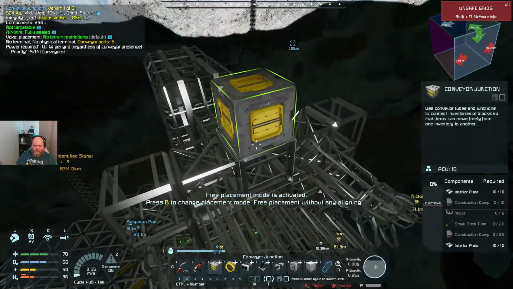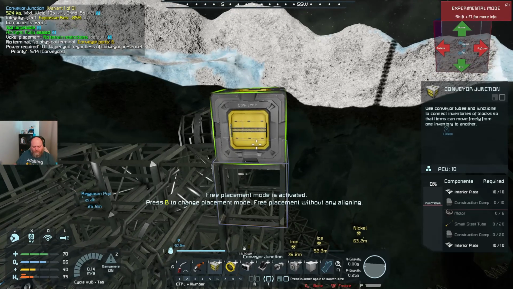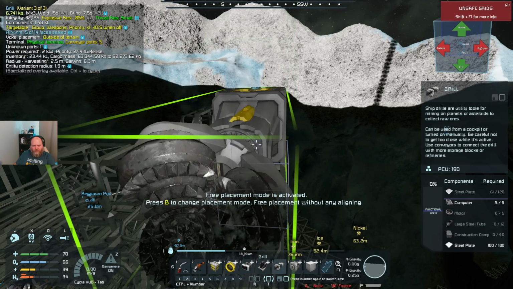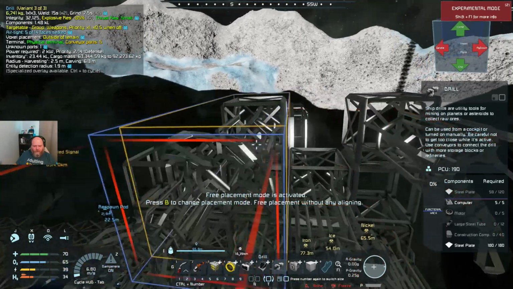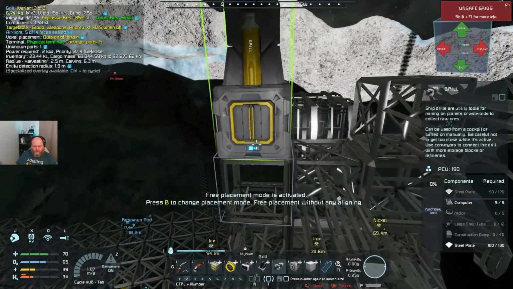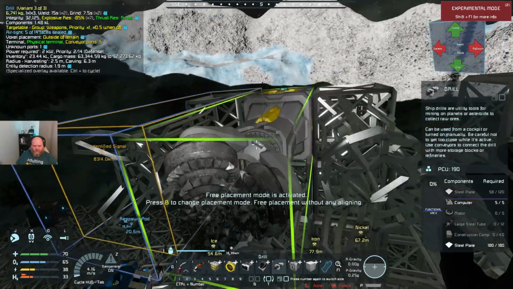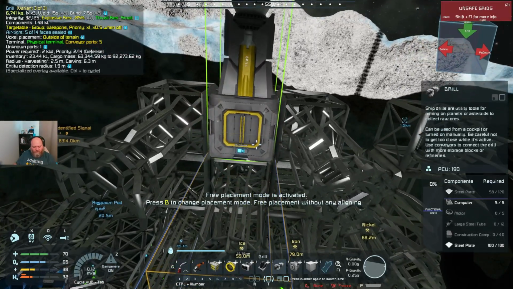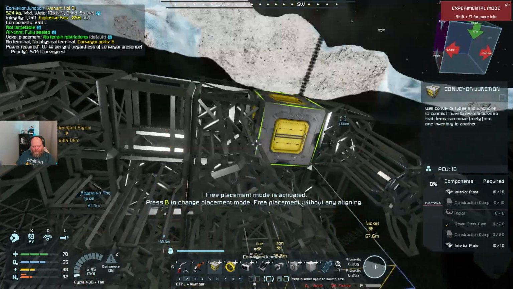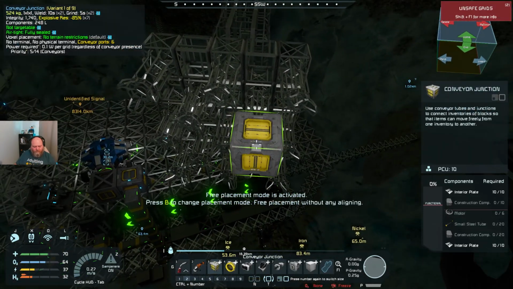And then something I'm going to do as well is I do have the build and repair mod, so I'll probably add one of those onto here. I really don't need to put the conveyors in between, but you know, for symmetry purposes I'll do that.